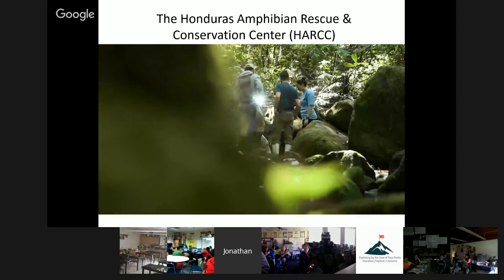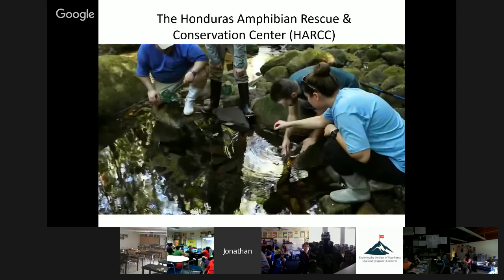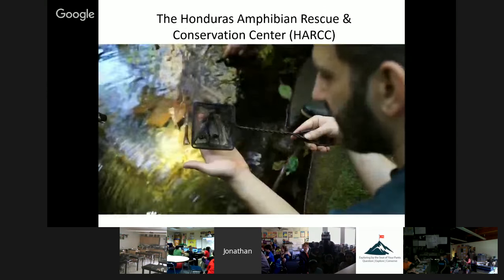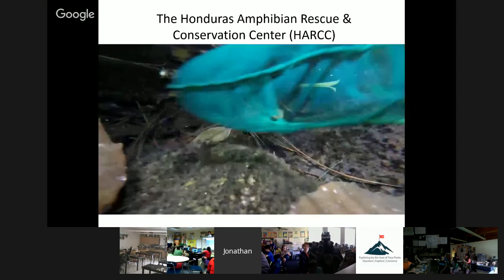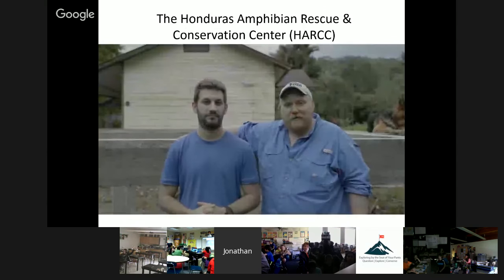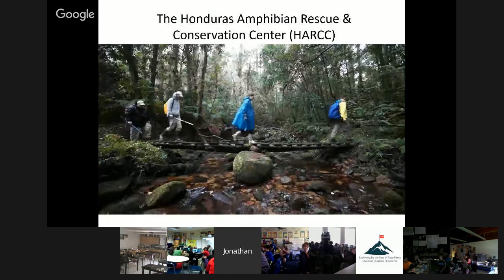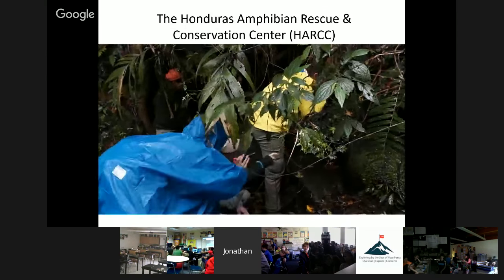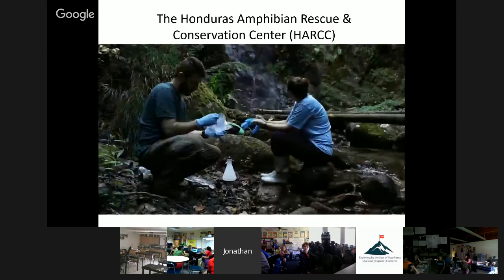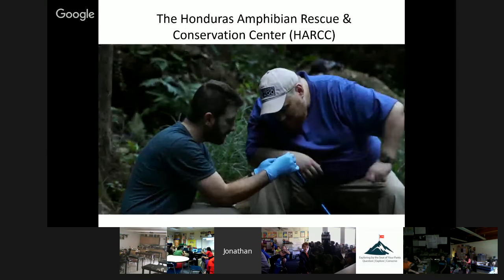The head starting efforts will be taking animals out of the wild, tadpoles and early metamorphs that are affected by chytrid fungus. We'll bring them here, clean them up, raise them up to be happy, healthy adults, and then re-release them. Simultaneously, we will also have a second pod, and it will be our assurance colony and breeding efforts. We strongly believe that this Head Start effort will be a very successful way of keeping these animals in the wild, in their habitat, and preventing dramatic population crashes that could cause extinction.